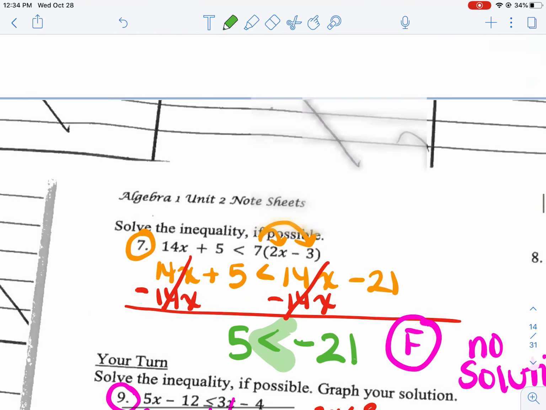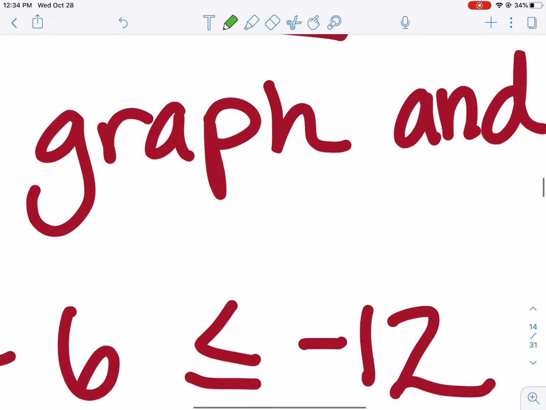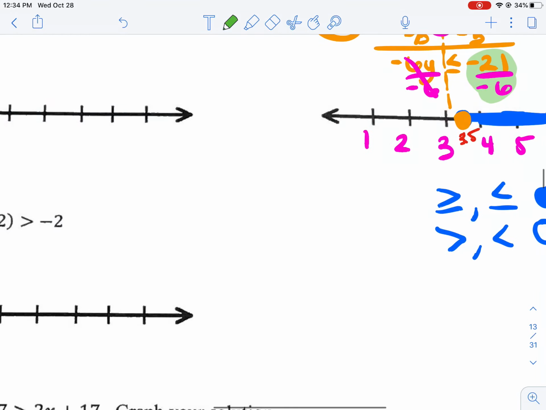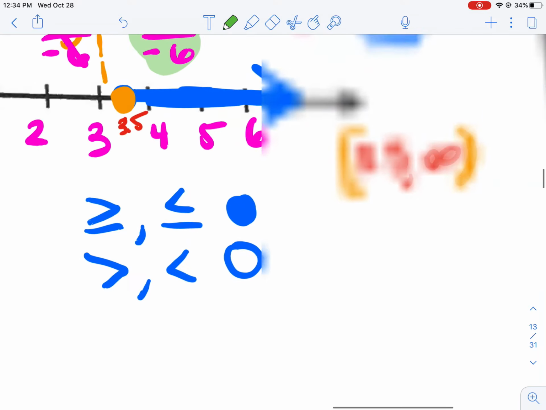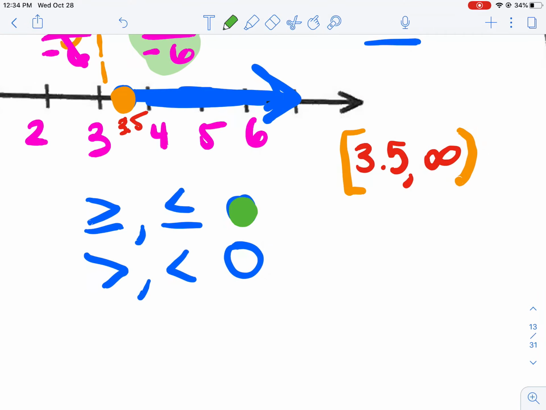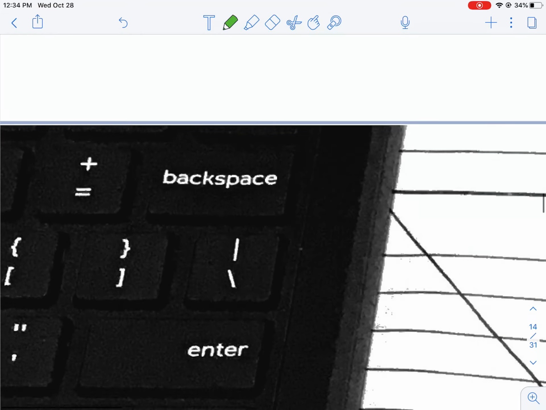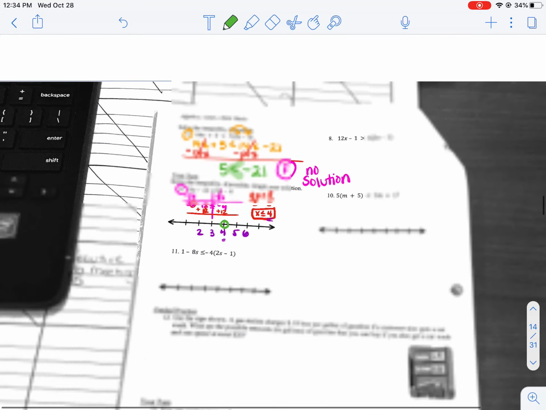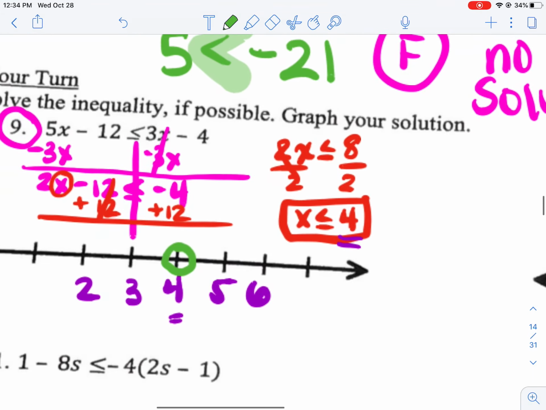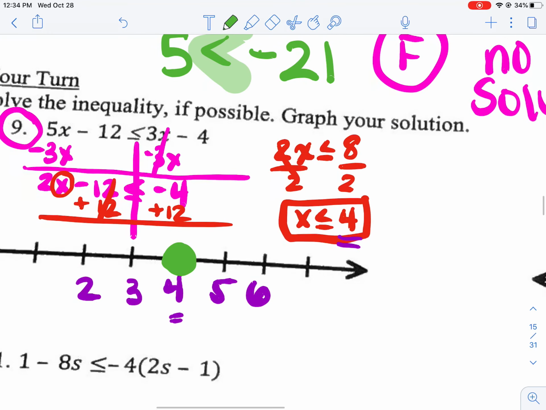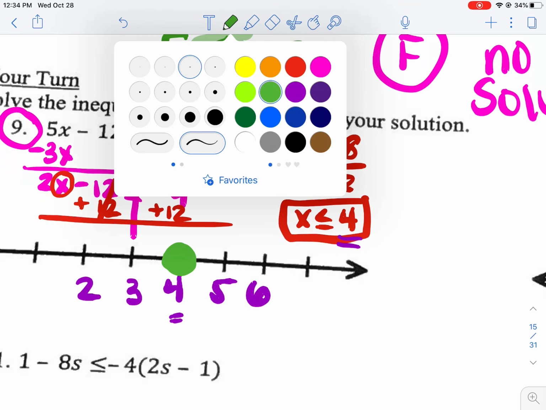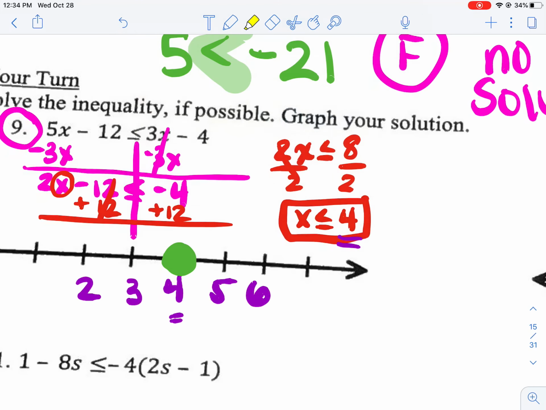Well, we already reviewed. Let me just go back a second. I think I have them somewhere. We already reviewed that if we have a greater than or less than symbol, we're going to have to fill in the hole, right? So let's go back and fill that in. We're like zooming through time here, guys. Yay, we made it back. So I'm going to fill this in, the 4. And then remember, this inequality here is telling us which way to go. So we want to go to the left.